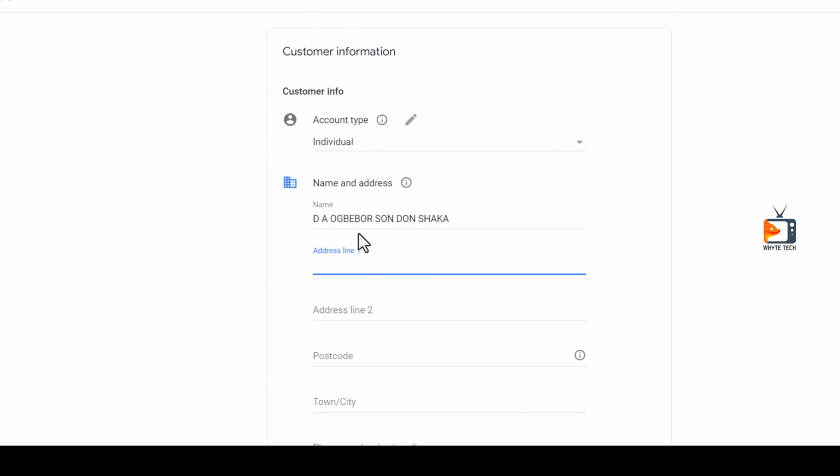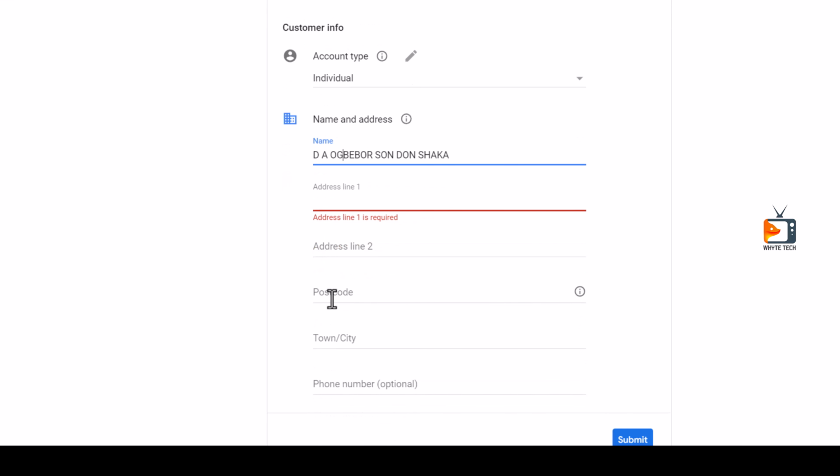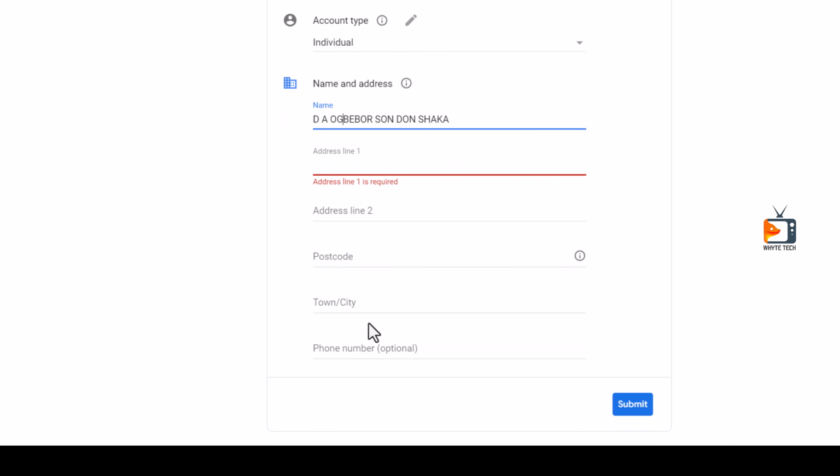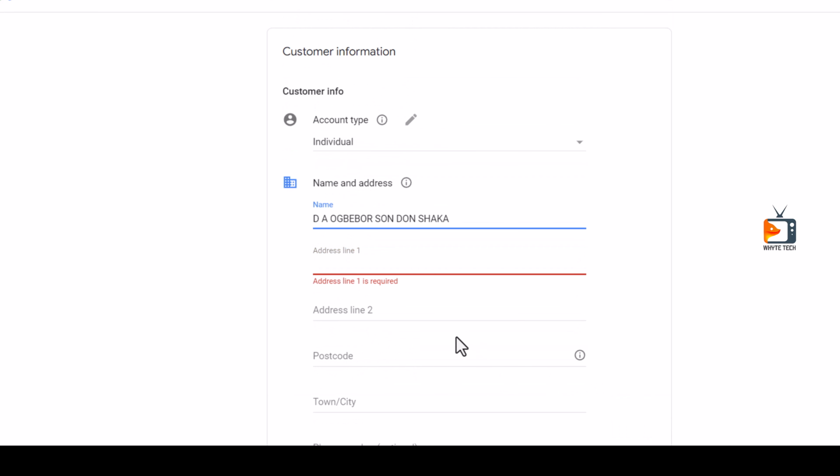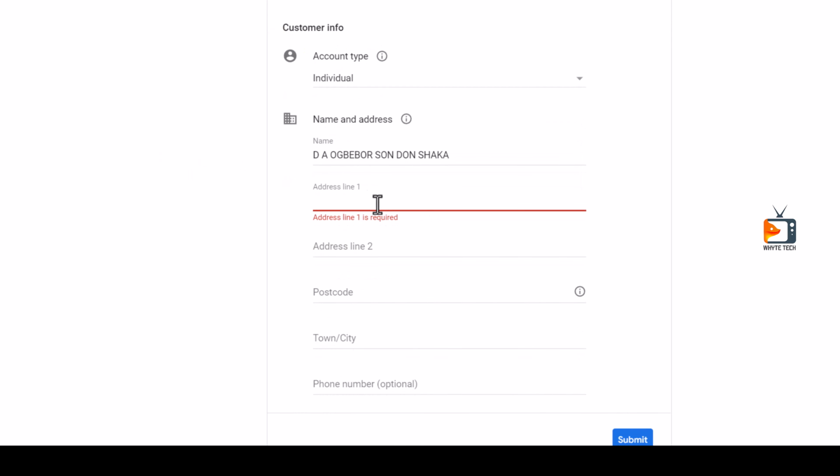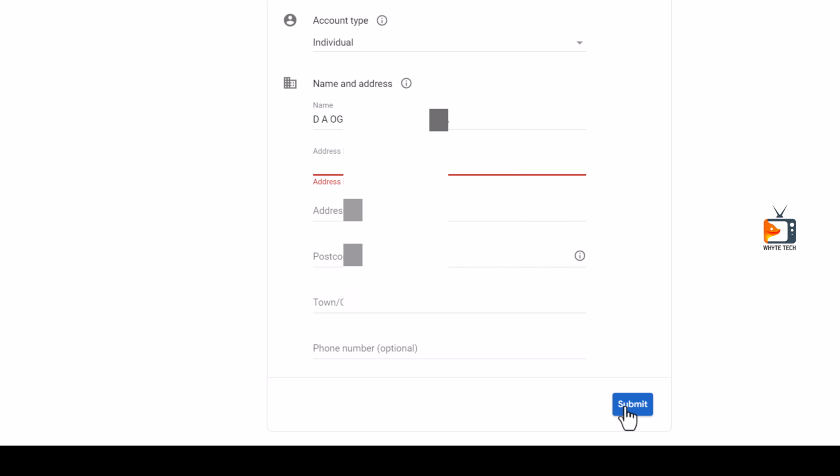It is going to bring up this box for me and ask me to fill in my name. I'm going to enter my name, my address, my postal code, my city, and hit on Submit. On some occasions, it might request for your phone number before you get to this step. You input your phone number, they will send a code to your phone number, you verify it before you get here. You don't need to change this. Ensure you leave it at individual account. Don't put it on organization. Leave it at individual. I'll pause this video and fill this form and hit on Submit.